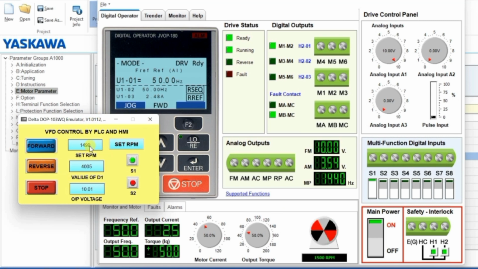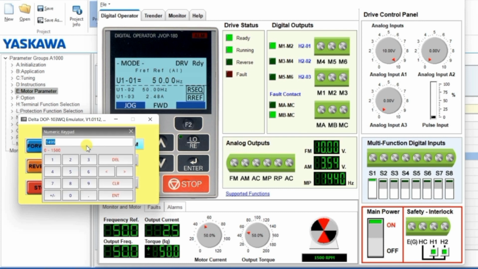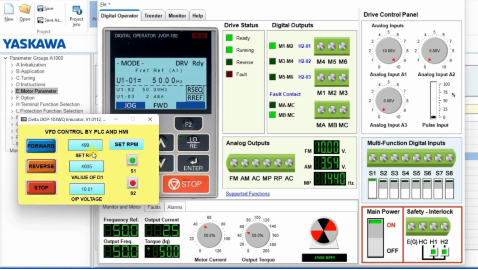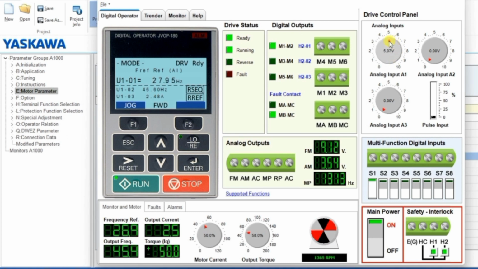This case I have taken so that you can understand the concept. Now we will see the different cases. First of all let us see, user wants 500 RPM, so click over enter, but RPM is not set yet. We have to click on this button to set the RPM. So as soon as I click this, it will convert our RPM into 1335. This value will be moved to the register of analog output value. So the analog output module will give us 3.33 volts in output. So let us give 3.33 volts to VFD.